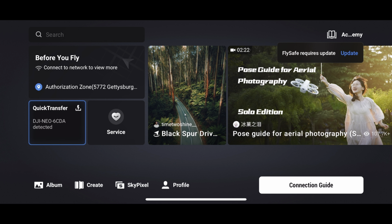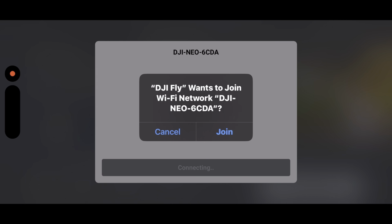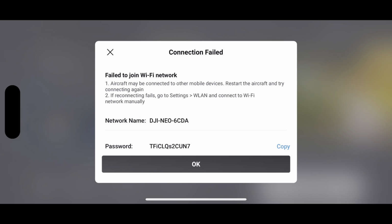So I'm just following the prompts, following the procedures, and I've done it countless times. In the tutorial, there is a place where it says that you have to press down on the drone. Now, as you can see here, I do not have that step. So I'm not sure whether I did something wrong or there's some kind of malfunction or some kind of issue. I don't know if anybody else has experienced this with their own drone. And if you have and have found a solution, please let me know.